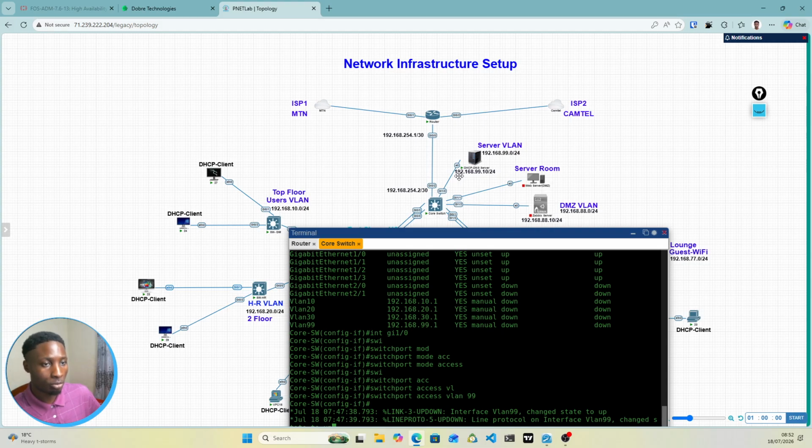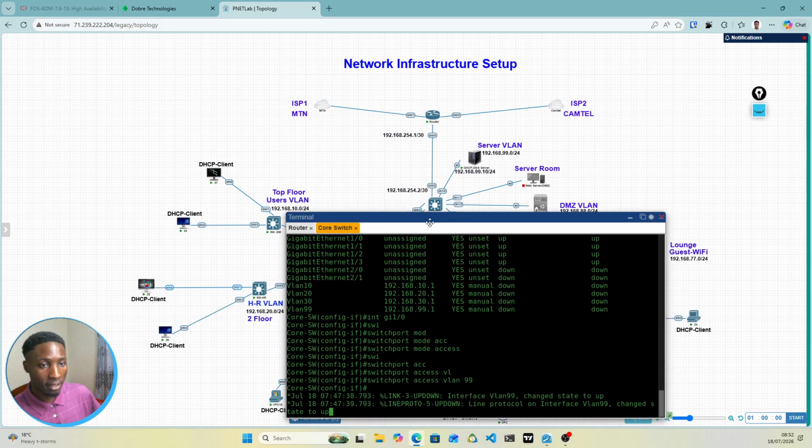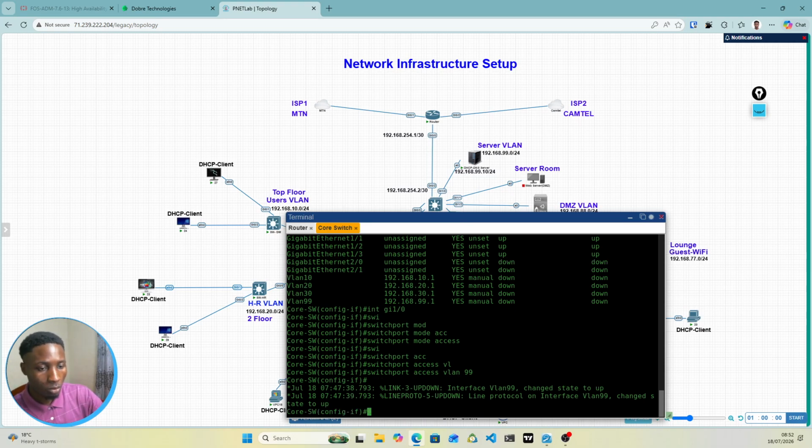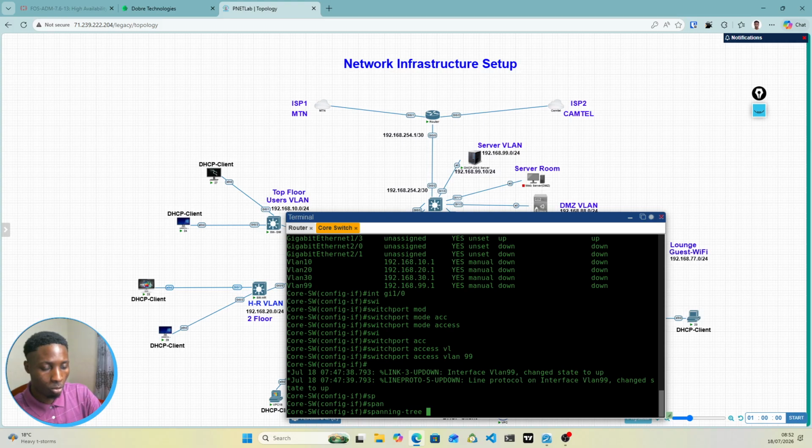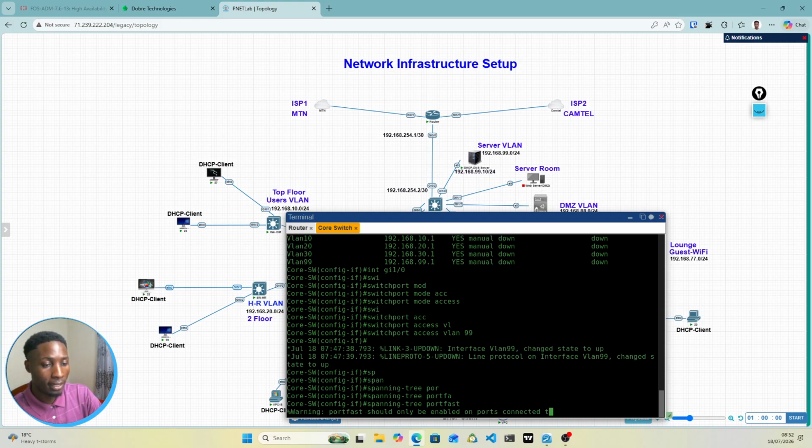Normally, if it's another switch, a layer 2 switch rather, is going to use some few seconds to try to identify if the other device is another switch. So we're trying to avoid those little delays to make sure that the forwarding mode is reached immediately for that particular port. To do that, we'll just give it spanning tree, set the PortFast, and hit enter there.